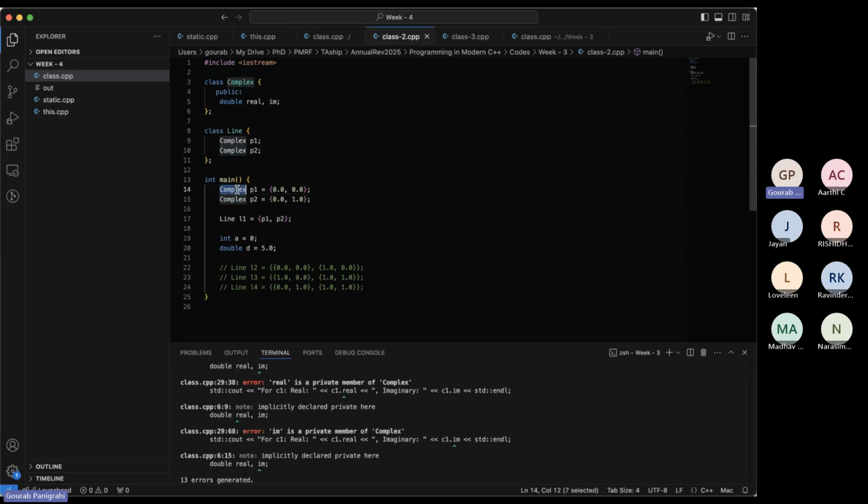So I can access complex, both, and inline also. Now, it's true not only for classes but for functions also, static variables, anything you want to call. For all of them, it's the same story. It has to have access, whether it is in the global scope or in the local scope or anything. Otherwise, it doesn't know what to call, even complex, if it doesn't know what it is. That's the idea.